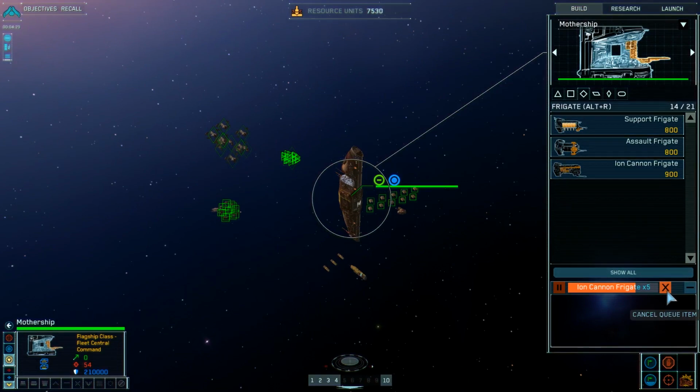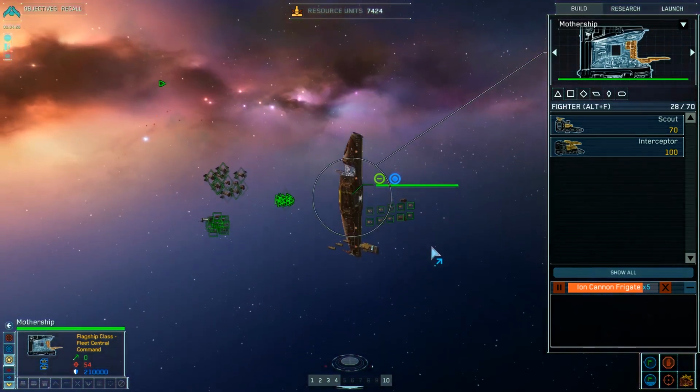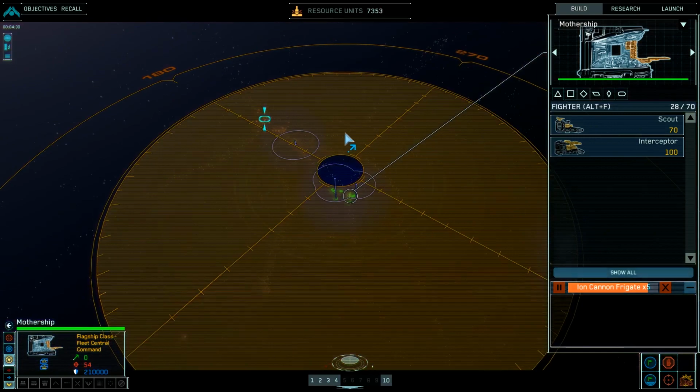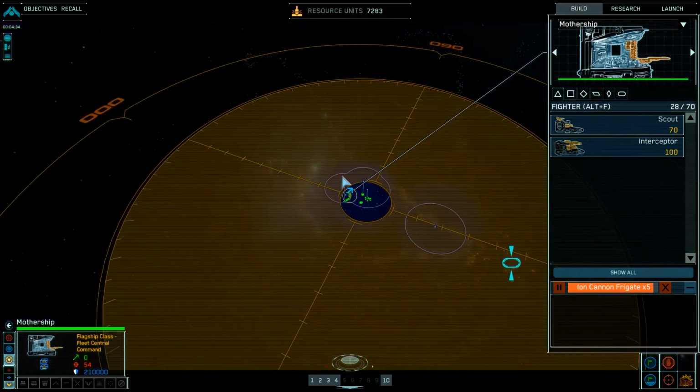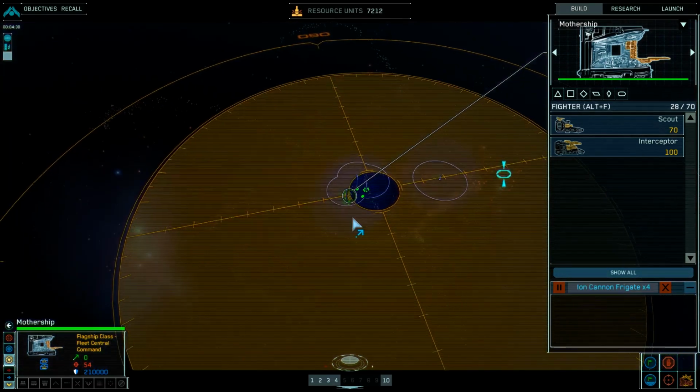Yeah, so we're going to decrease the amount of ion cannon frigates we're building, and we're going to be building quite a lot of attack bombers, since they're going to be useful. Now, we could move to harvest a bit of resources beforehand, but that's not going to be possible. Well, at least it's not going to be easily possible.